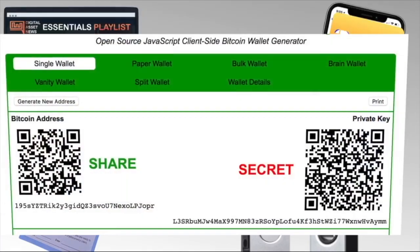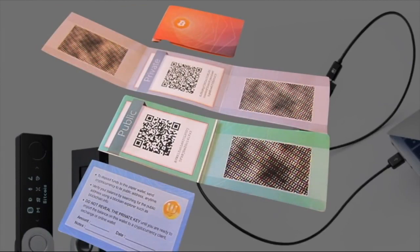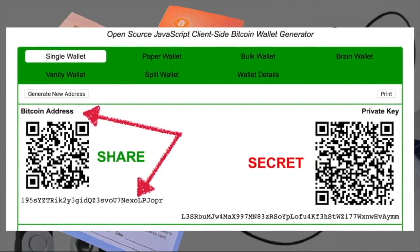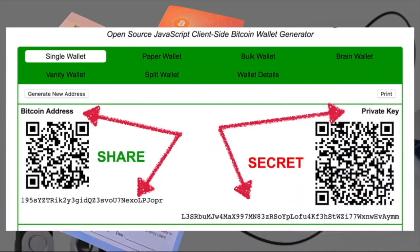Let's clear up what a public key and a private key actually are. When you own cryptocurrencies, what you really own is a private key. Every cryptocurrency you own has an associated public and private key. The easiest way to understand them is to look at paper wallets — notice there is a Bitcoin address and a private key. To receive Bitcoin or any crypto, you just need a public key, sometimes called an address or public address. The public key is what you share with anyone who wants to pay you in crypto. I'll show you my public Bitcoin address — it's totally safe because it is a public address. Private keys are different. You do not share your private keys with anyone. Keep your private keys private.